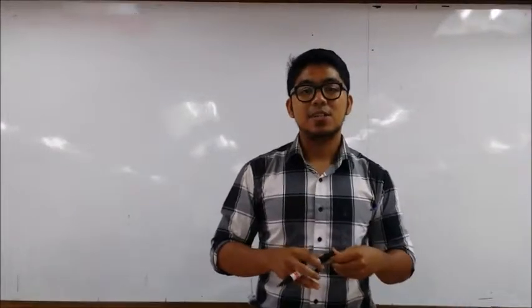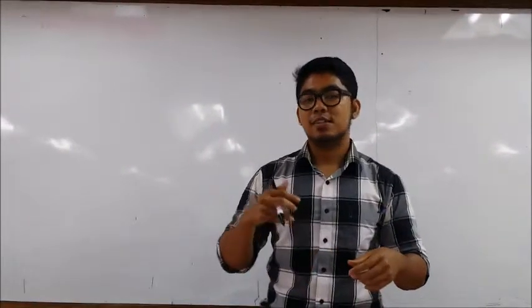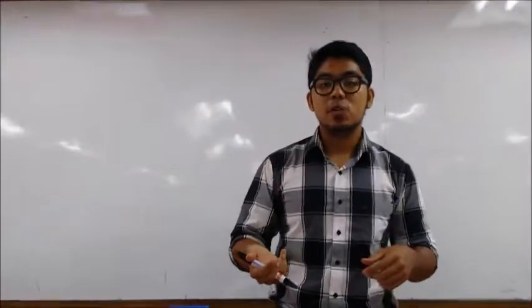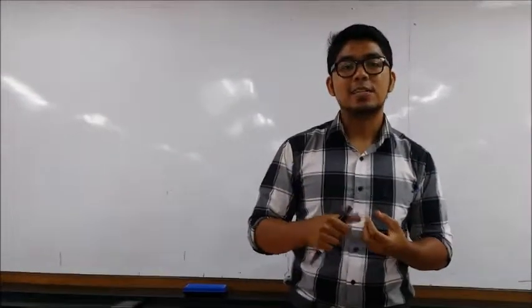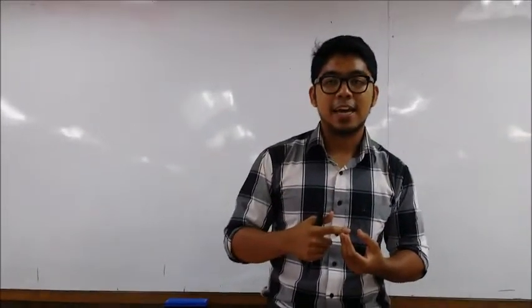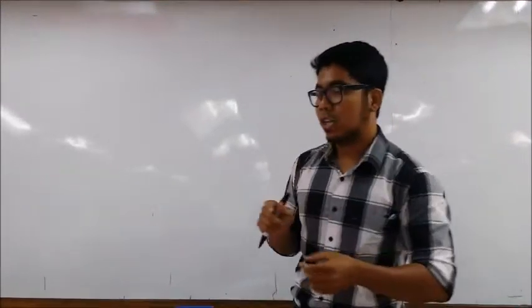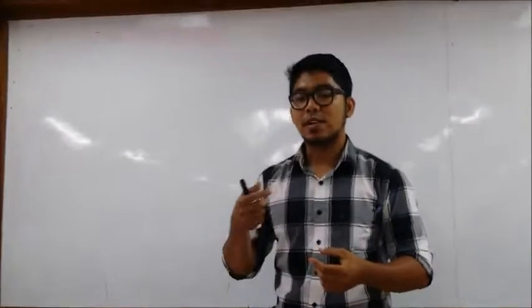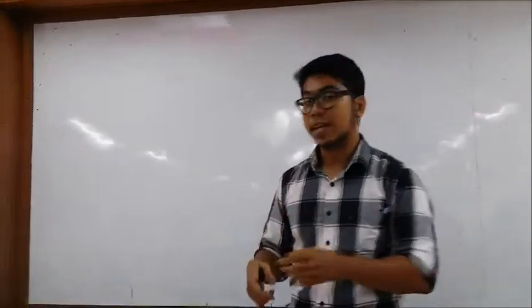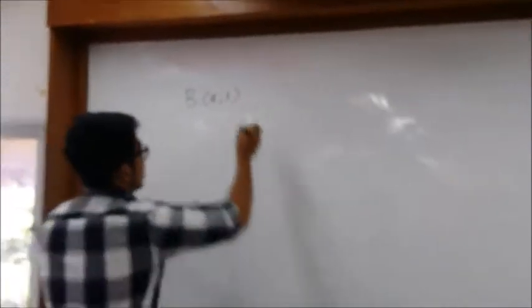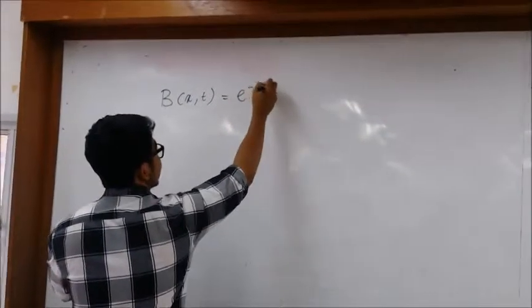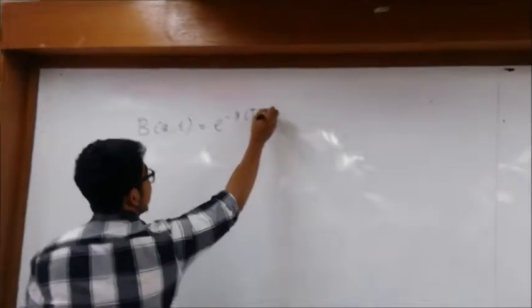I'm Redha. I will explain problem 5, which involves the stochastic process, Ito's lemma, and the Wiener process. For problem number 5, the question wants us to find the process followed by the bond price. The bond price, as a function of t, is equal to e to the negative x times (capital T minus t).